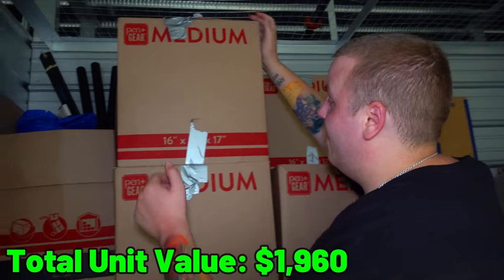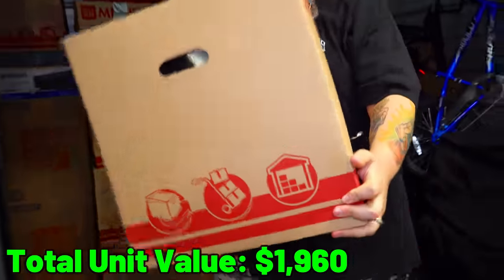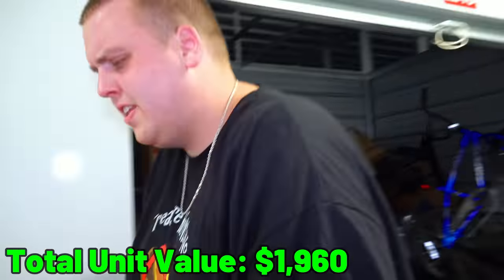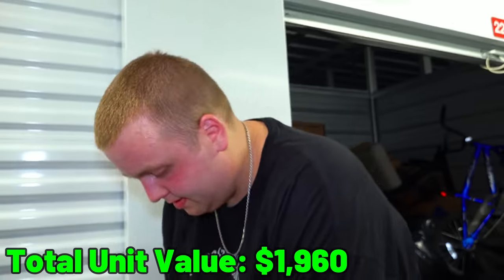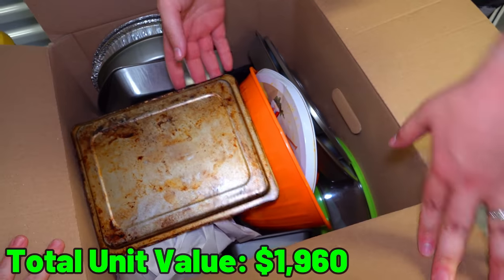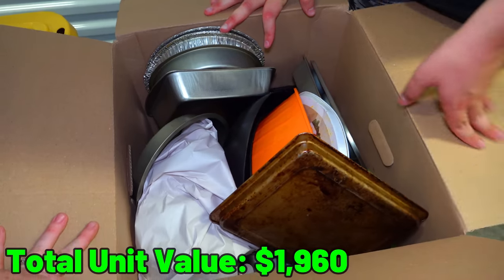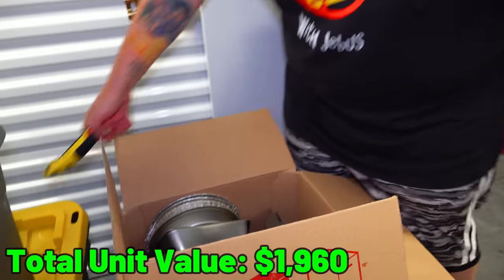It's going to be tough for the left box to beat your right box that time, but let's see if it can. If it can, that just means we're doing really good. That doesn't sound good. What do you think? That sounds like kitchen stuff. Yeah, unfortunately, it's what it sounds like. And that's what it looks like. Definitely pick the right box. This is a put out at the yard sale for $1 a piece. Probably make $5 to $10 on that kind of box.